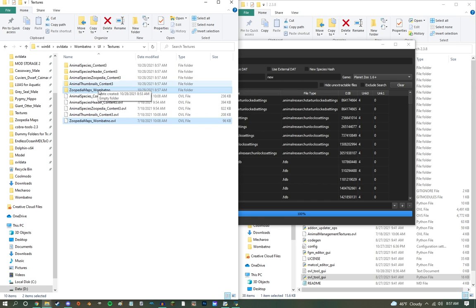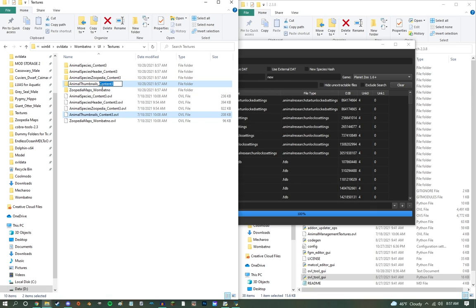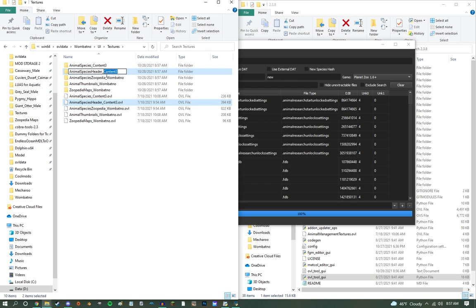And then I select both of these so it changes 2 files at the same time, so I save on time and I save on effort. And we just go through the rest of these, just putting in Wombat no. And that's going to be our content folder name. There are going to be 2 names that you really need to keep in check over here.